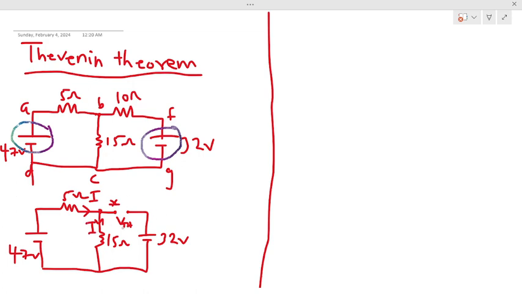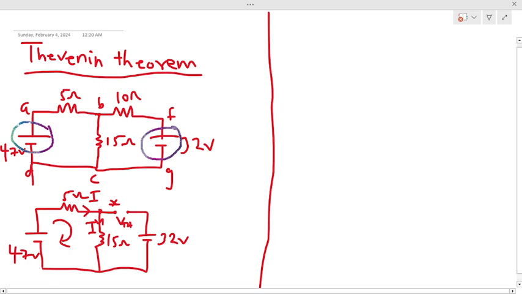It will just move through the 15 ohm resistor because of the open circuit, which has an infinite resistance. So, using Kirchhoff's voltage law, we take a loop in this direction. For Kirchhoff's voltage law, the algebraic sum of all voltage sources should be equal to the voltage drop across all the resistors in the path that we are taking.